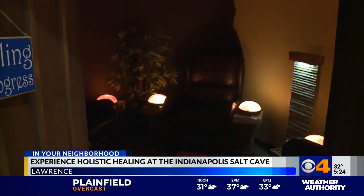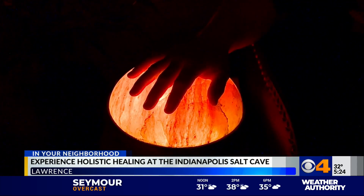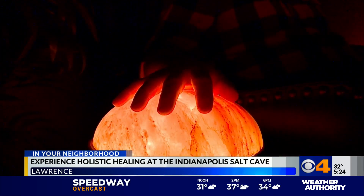The salt cave experience is one of three different treatments offered at the salt cave. We have far infrared saunas, which use panels in the back and in the floor to emit infrared waves to penetrate your body and heat you from the inside out. There's also the hand and foot detox, which involves putting your bare feet and hands on heated salt blocks. The hand and foot detox is really great for people with any kind of joint pain, arthritis, carpal tunnel, or achy joints and muscles.